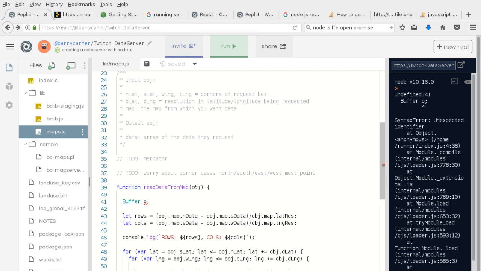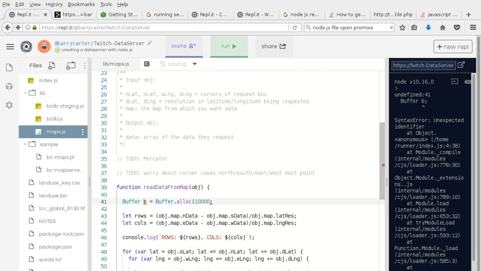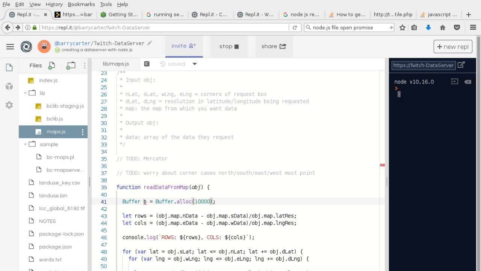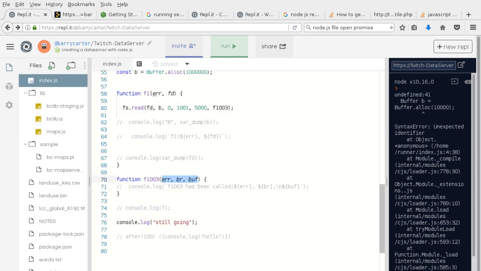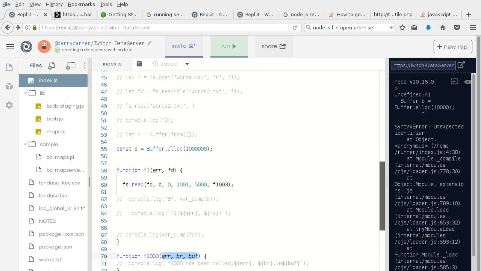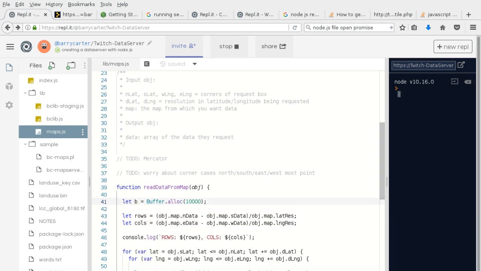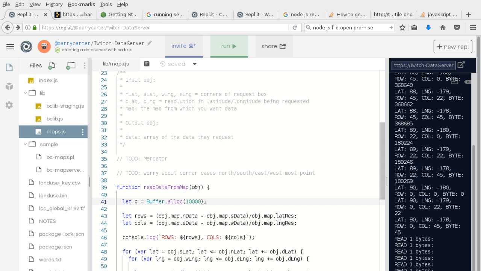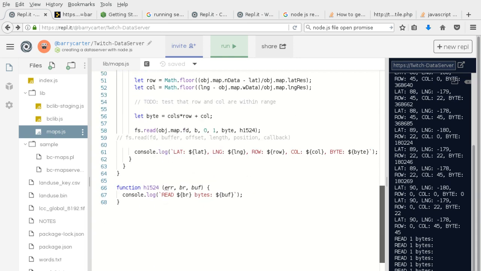Yeah. Oh yeah, because I need to do a buffer. I don't know why we really need only one there, but okay. Still doesn't like it. Okay. Oh, I might need to put a let in there. Okay, not great. Because the byte, I think, is not showing. The byte is not going to show as a byte.